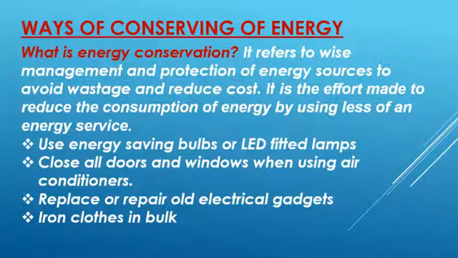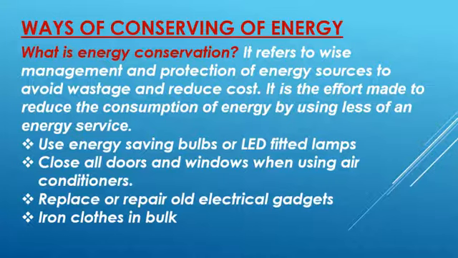So for example, if the first ironing uses 1000 watts, and you plug the iron in again, you're going to use another 1000 watts, and that makes it 2000 watts. But if you iron in bulk, you're going to use just 1000 watts or something above 1000 watts to iron several clothes. So that is why it's advisable to iron in bulk.